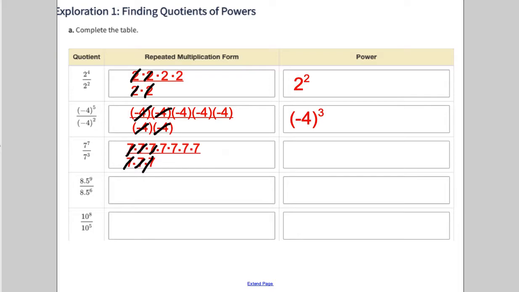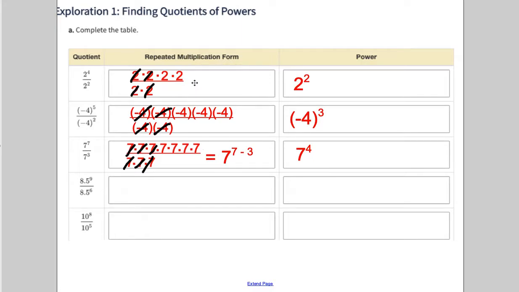But remember back in the previous page I said that the quotient of powers property is really the opposite of the product of powers property, in that really to find this answer I don't have to rewrite these and write the expanded multiplication form. I can just simply subtract my exponents from each other. 7 minus 3 is 4, and then rewrite my base and simplify that expression.